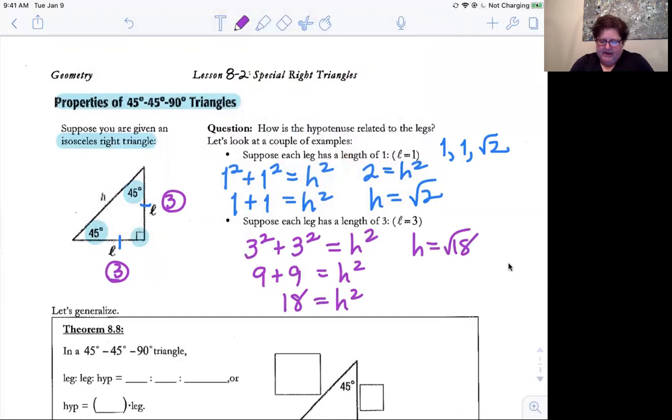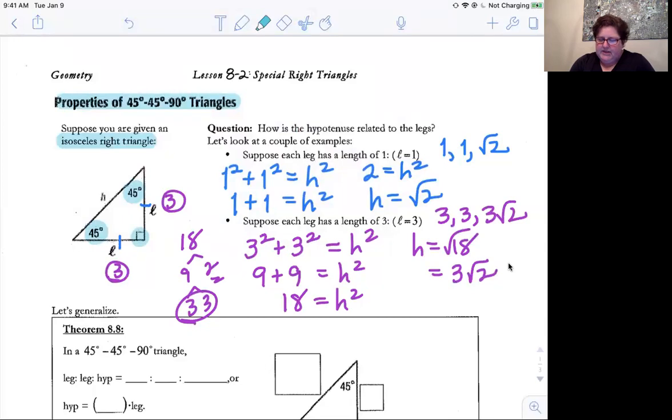And if we break that down, 18 is 9 and 2, and 3 and 3. So remember, we can take out a radical, take the pair of 3's out as the square root of 9, which is just 3. And then we have a root 2 left over underneath the radical. So those numbers are 3, 3, 3 root 2.